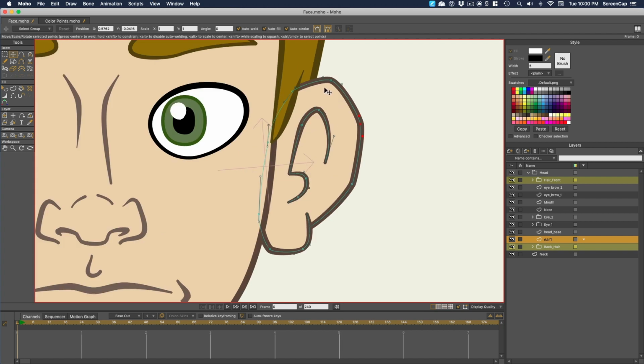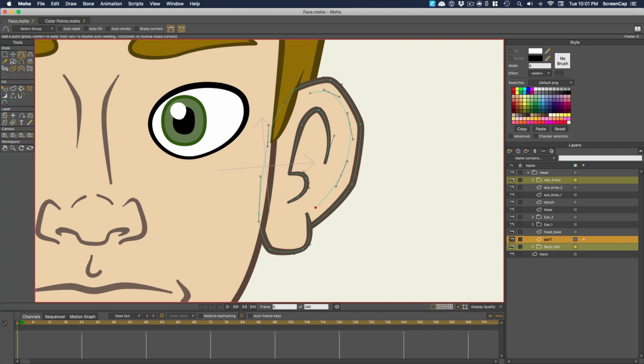So here we have a face, and let's add some color to the edges of the ears. First of all, I'm going to add an additional line to the ear that will give us more control. I'm going to use the Add Point tool to draw an additional line near the edge. But now I need to make sure this line is actually part of the ear shape.